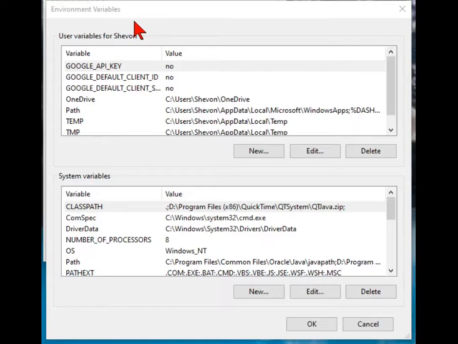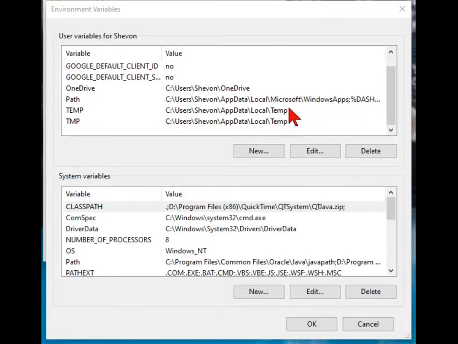For example, a running process can query the value of the TEMP environment variable to discover a suitable location to store temporary files, or the HOME or USERPROFILE variable to find the directory structure owned by the user running the process. And here you can see user variables for me or system variables. If you want, you can change the variables only for the user, or change the variable for the system.